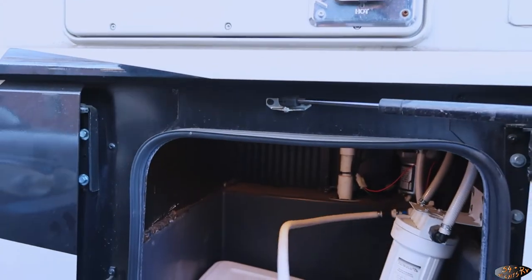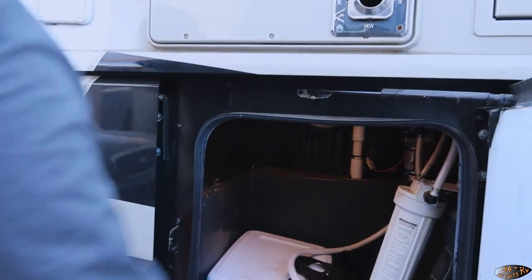I may already be out of antifreeze in that bottle — I should have checked it on the way in. Yes, I am. I'm not lying to you — it really only takes just over a gallon normally, but during recording this video I used two full gallons because I was demonstrating how to do it and wanted to make sure I had everything covered. At the end you'll notice when I'm doing the shower it's coughing and sputtering because it got down to the bottom of that second gallon. Typically it's just barely over a gallon.